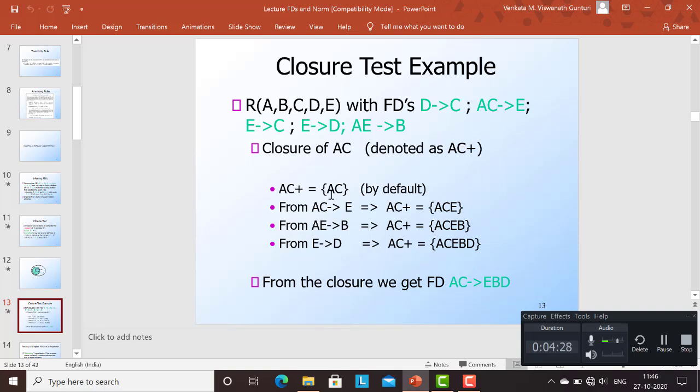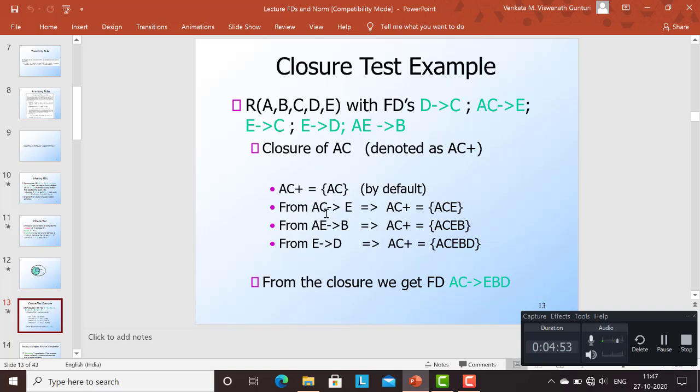So we will initialize AC plus with AC, right? That's the base case, and then we will repeatedly go through the input functional dependencies and see if there is any FD whose left side is completely a subset of your current AC plus, right? So now we catch this functional dependency AC implies E.